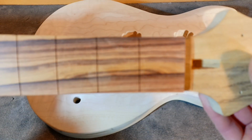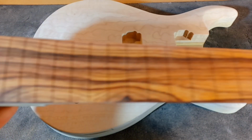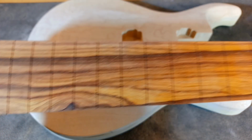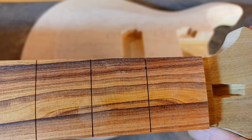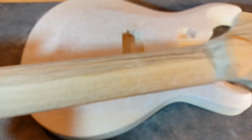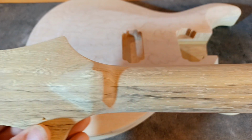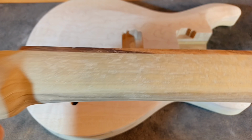This is the first fretboard I did using line indicator pins. It worked really well, and I was really happy with how it went. Before, I've always just used a little bit of salt and Irish luck, and I've had good success, but I really wanted to nail this one because this is a really, really nice piece of black limba, kind of a mix of black and white limba. Really fun stuff going on, so I really wanted to get this one right.